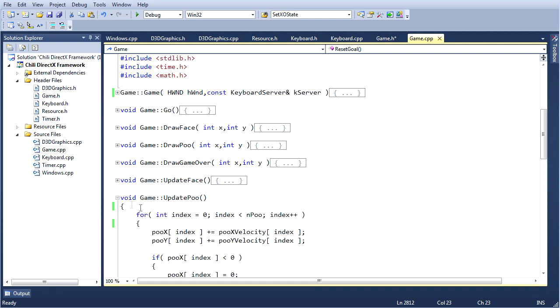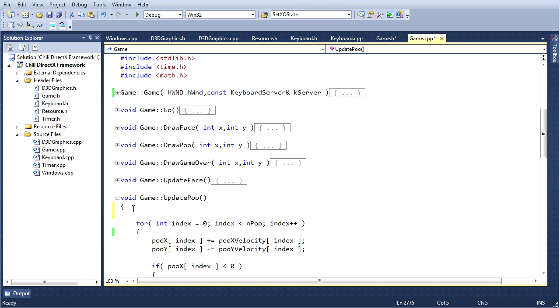So we'll go to update poo. And we're going to create a new local variable here. We'll call it lottery. It's kind of a stupid variable name, but whatever. And we'll get a random number between 0 and, let's say 200.